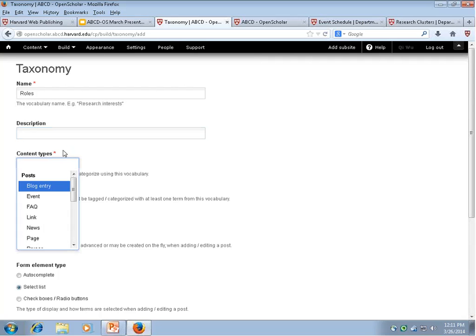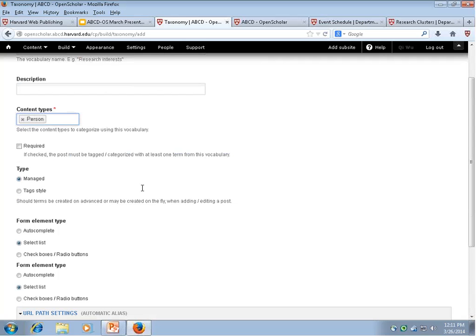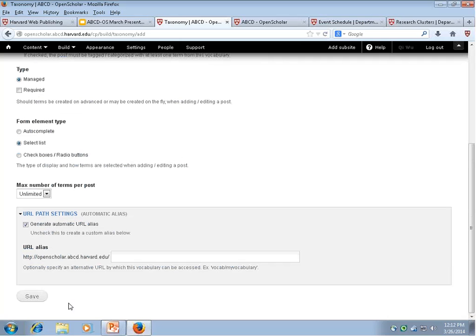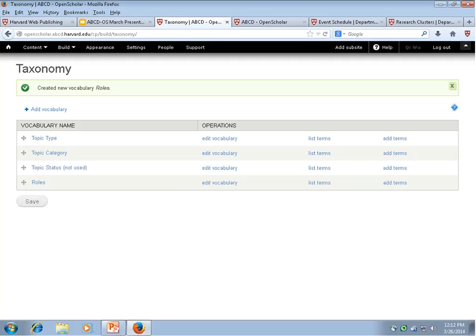And for content types, here we have a lot of choices because we are trying to classify people, so I will choose person. That's it. We can leave all the other options as default. Click Save. Now the newly created vocabulary will come out in this list. So we finished our first step.